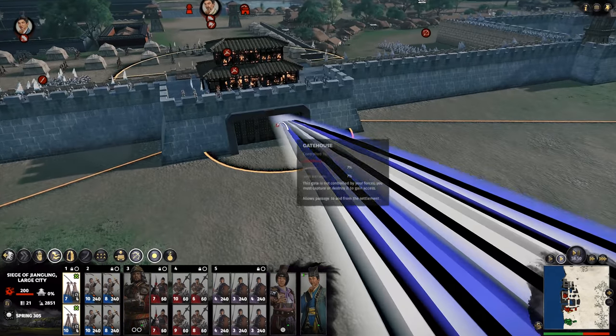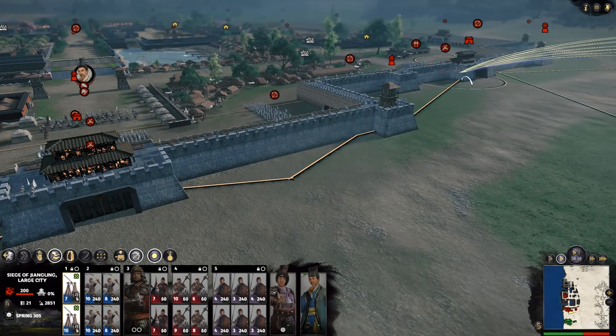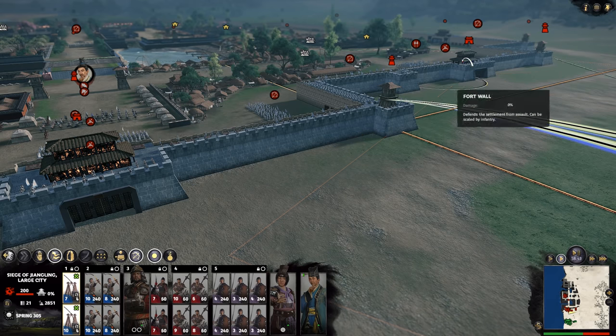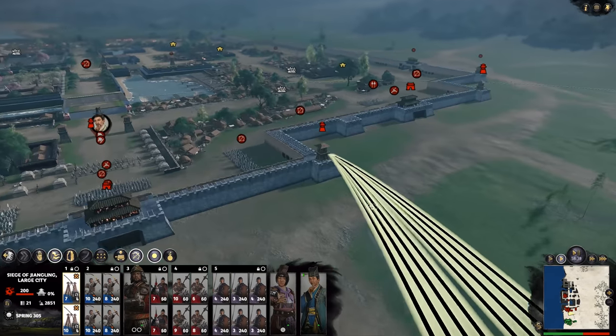You're about to go down. And we'll work on that gatehouse. And I'll probably make the breaches, and then I'll work on that. That's like a bonus objective if we manage to take that one as well. Because then I can send all this cavalry swarming in that way.